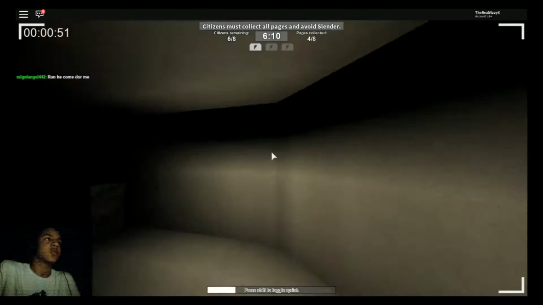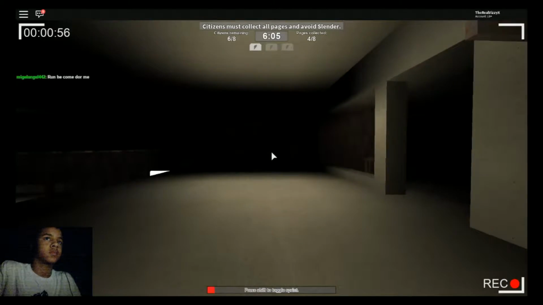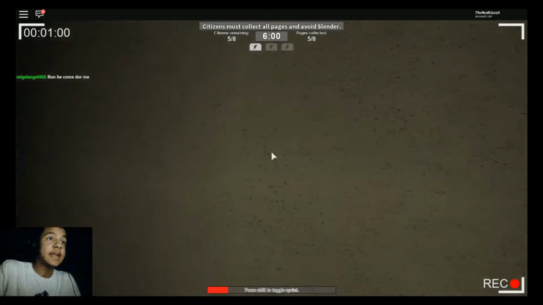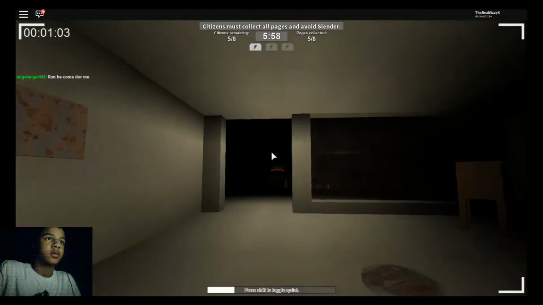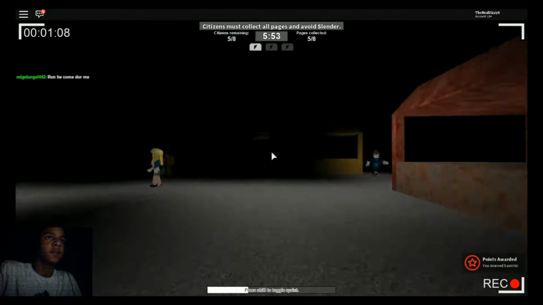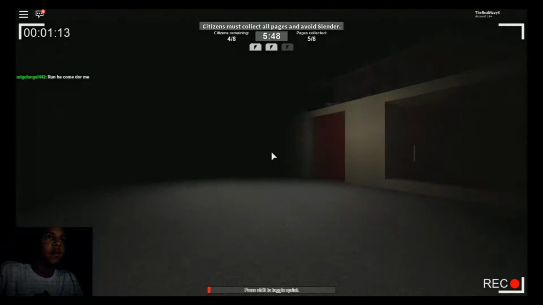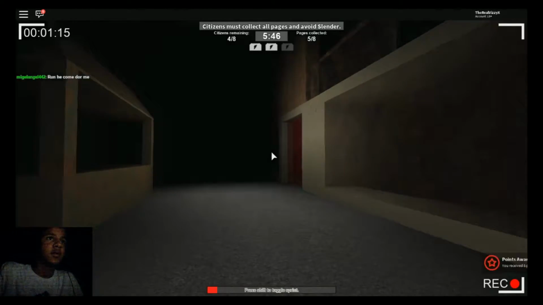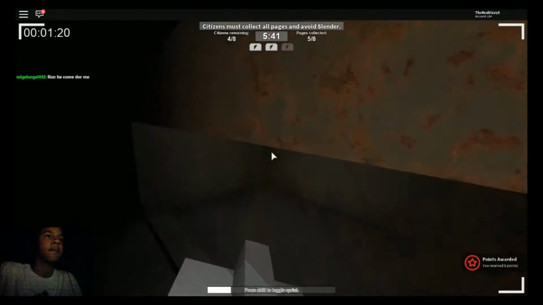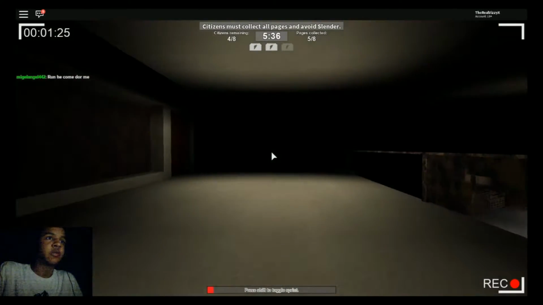Go upstairs. Okay, go upstairs. Run. Go in here. Yes, page. Get it. There's a generator over there. Yo! No. Go. I'm not doing this. I died over here last time, didn't I? I did. I remember I did. Go over here. Turn the generator on.